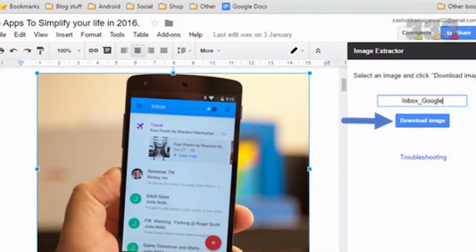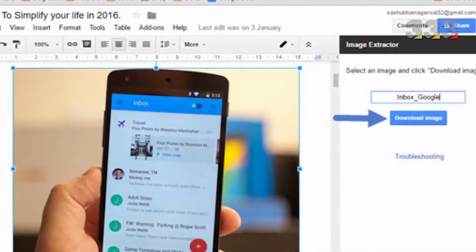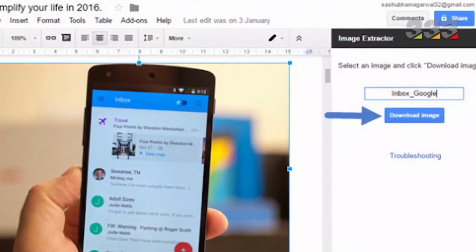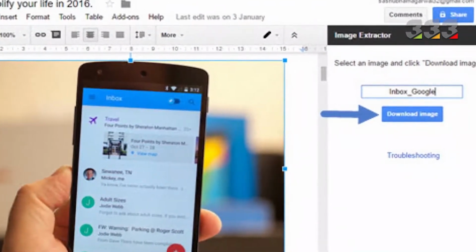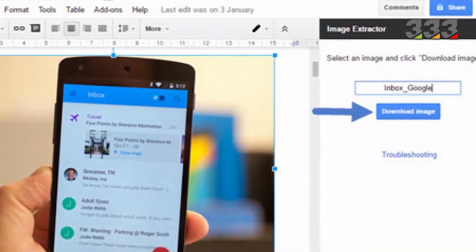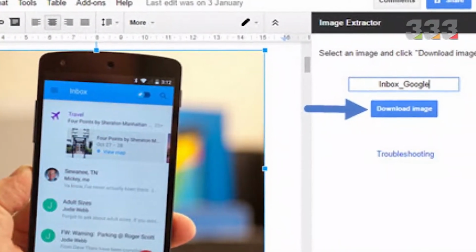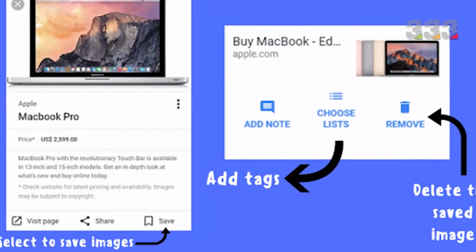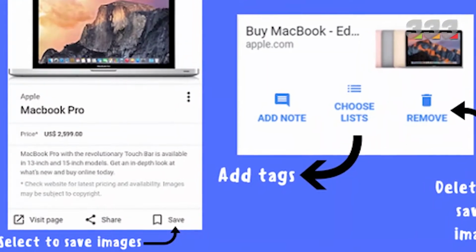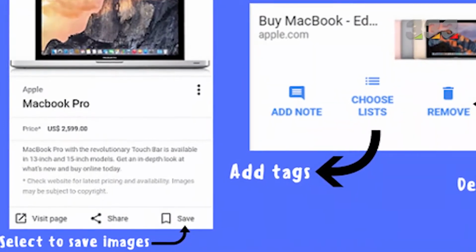Have you ever forgotten to download a photo? It is definitely very difficult to find it again. To solve this problem, you can use Google's Save Image feature. To use this feature, first click on a photo to open a separate section for it, then click the Save button, and the desired photo will be saved for you in Google. Then whenever you want, you can click on any photo and click on Saved to see your saved images in a folder called Favorite Images. You can also view these saved images by logging into your saved images. Note that you must be logged in to your Google account to use this feature.